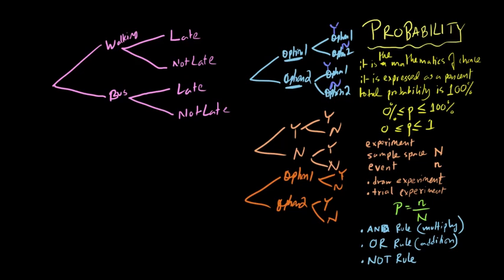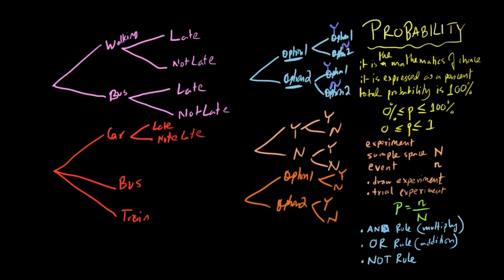So in another situation we can have three options now. A person is going to school on a car, the person is going to school on a bus, or the person is going to school using a train. So now we have three options. In that case we cannot think of this as yes no yes no yes no, but the second one will always be yes no. That means if the person goes by car, the person is either late or not late. Again, if the person goes by bus, the person is either late or not late. If the person goes by train, the person is either late or not late.